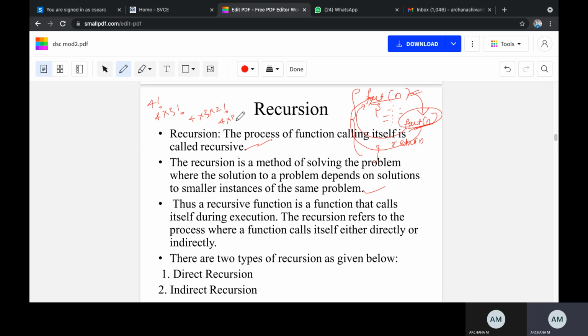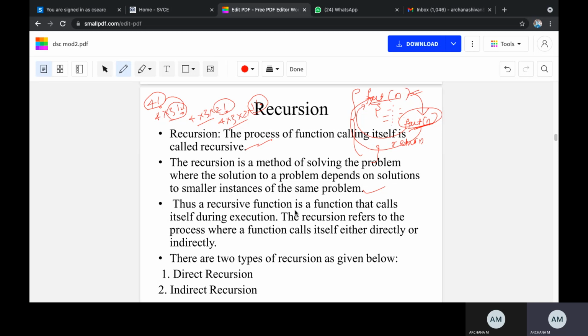Again, 4 into 3 into 2 into 1 factorial. Again, 4 into 3 into 2 into 1 into 0. Like that we will take. So the solution of this depends on the solution of 3 factorial, which in turn depends on the solution of 2 factorial, which again depends on the solution of 1 factorial.